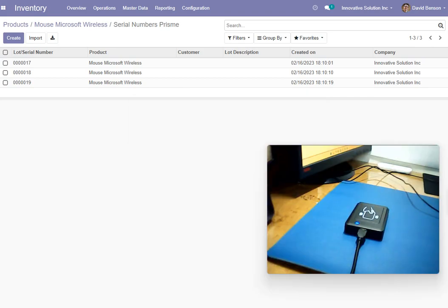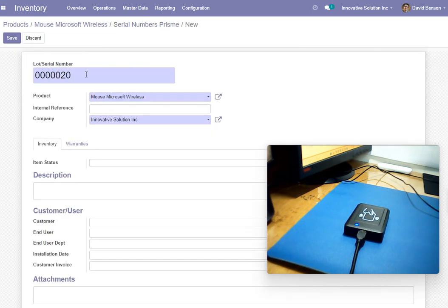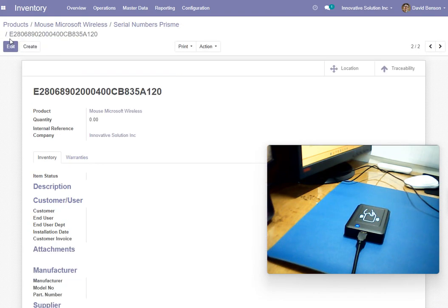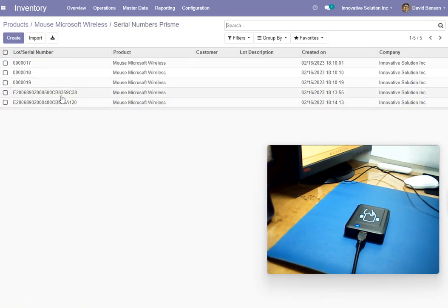Now, let me show you how we can do this. We can do this very simply. Now we have our reader ready, okay? And we just create a new mouse as normal. And we now put the mouse on the reader. Now you see the number generated on the screen and you click save. Okay, create, add another one. Put your mouse on the reader. Oh, sorry. Too fast. Okay, and save. Now you can see there are two more mice defined on your system.